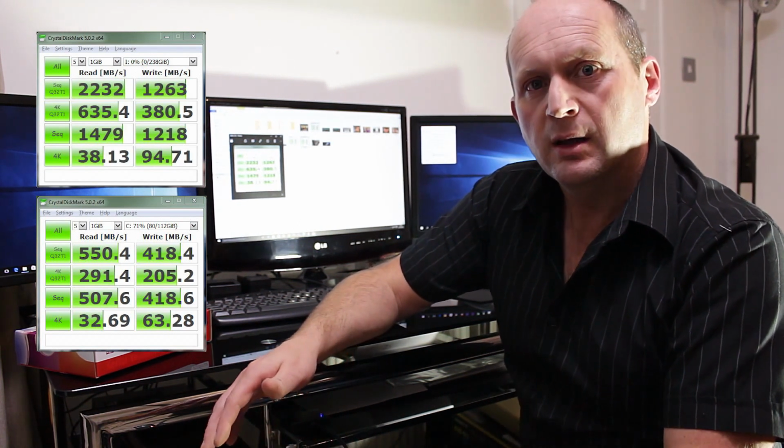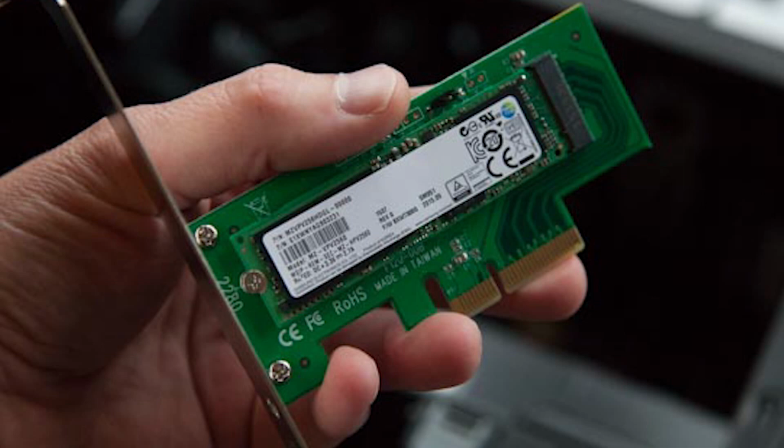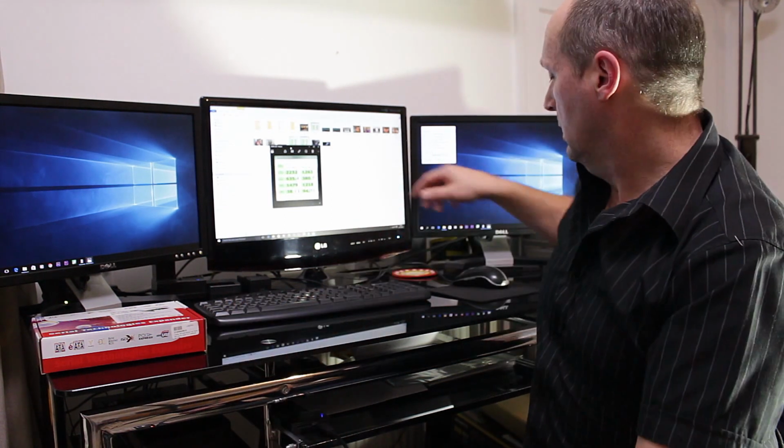It's a Gigabyte X99 SLI, and the M.2 is 10 gigabits. So I've got the adapter card to give me the full speed, and it's somewhat disappointing really. I think if I had my money over again, I would spend it differently. It's not really added much to the party, which is really disappointing because I kind of was hoping there would be a vast improvement. I'll show you these up on the screen better so you can see the actual figures on them. But overall, performance-wise, no different, none at all.